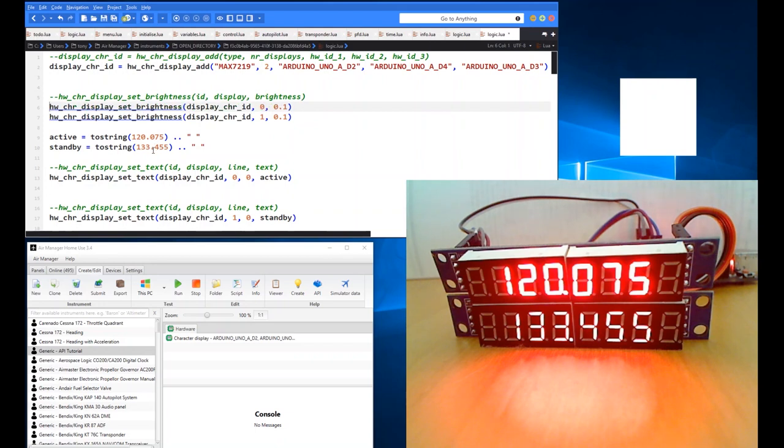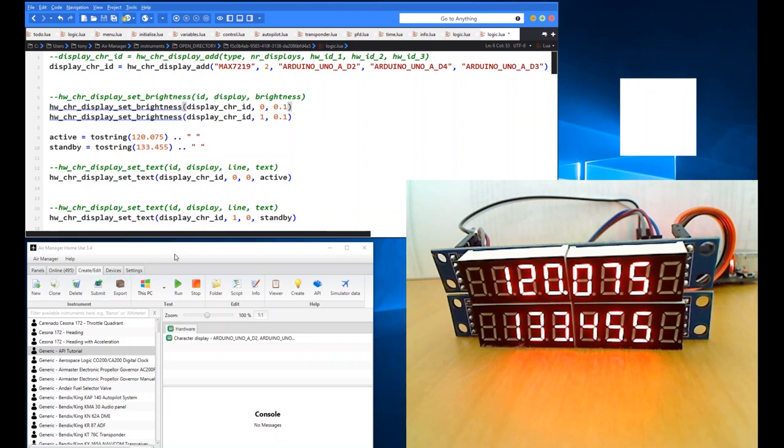And obviously you can play with those, you can see, so that's the default of 1, but you can obviously play with those numbers and let's say make it 0.3. It's a bit difficult to see the full effects of the brightness with the camera here, but that is somewhat dimmer than the full brightness of 1, but obviously brighter than the 0.1 of the bottom display. You can probably see that on the camera to a certain extent there. So let's just put that back to 0.1 very quickly. So that's the brightness, quite straightforward. So you can control each display independently if you wish to. You'd probably want to make them all the same, but that's how you do it with the set brightness function.